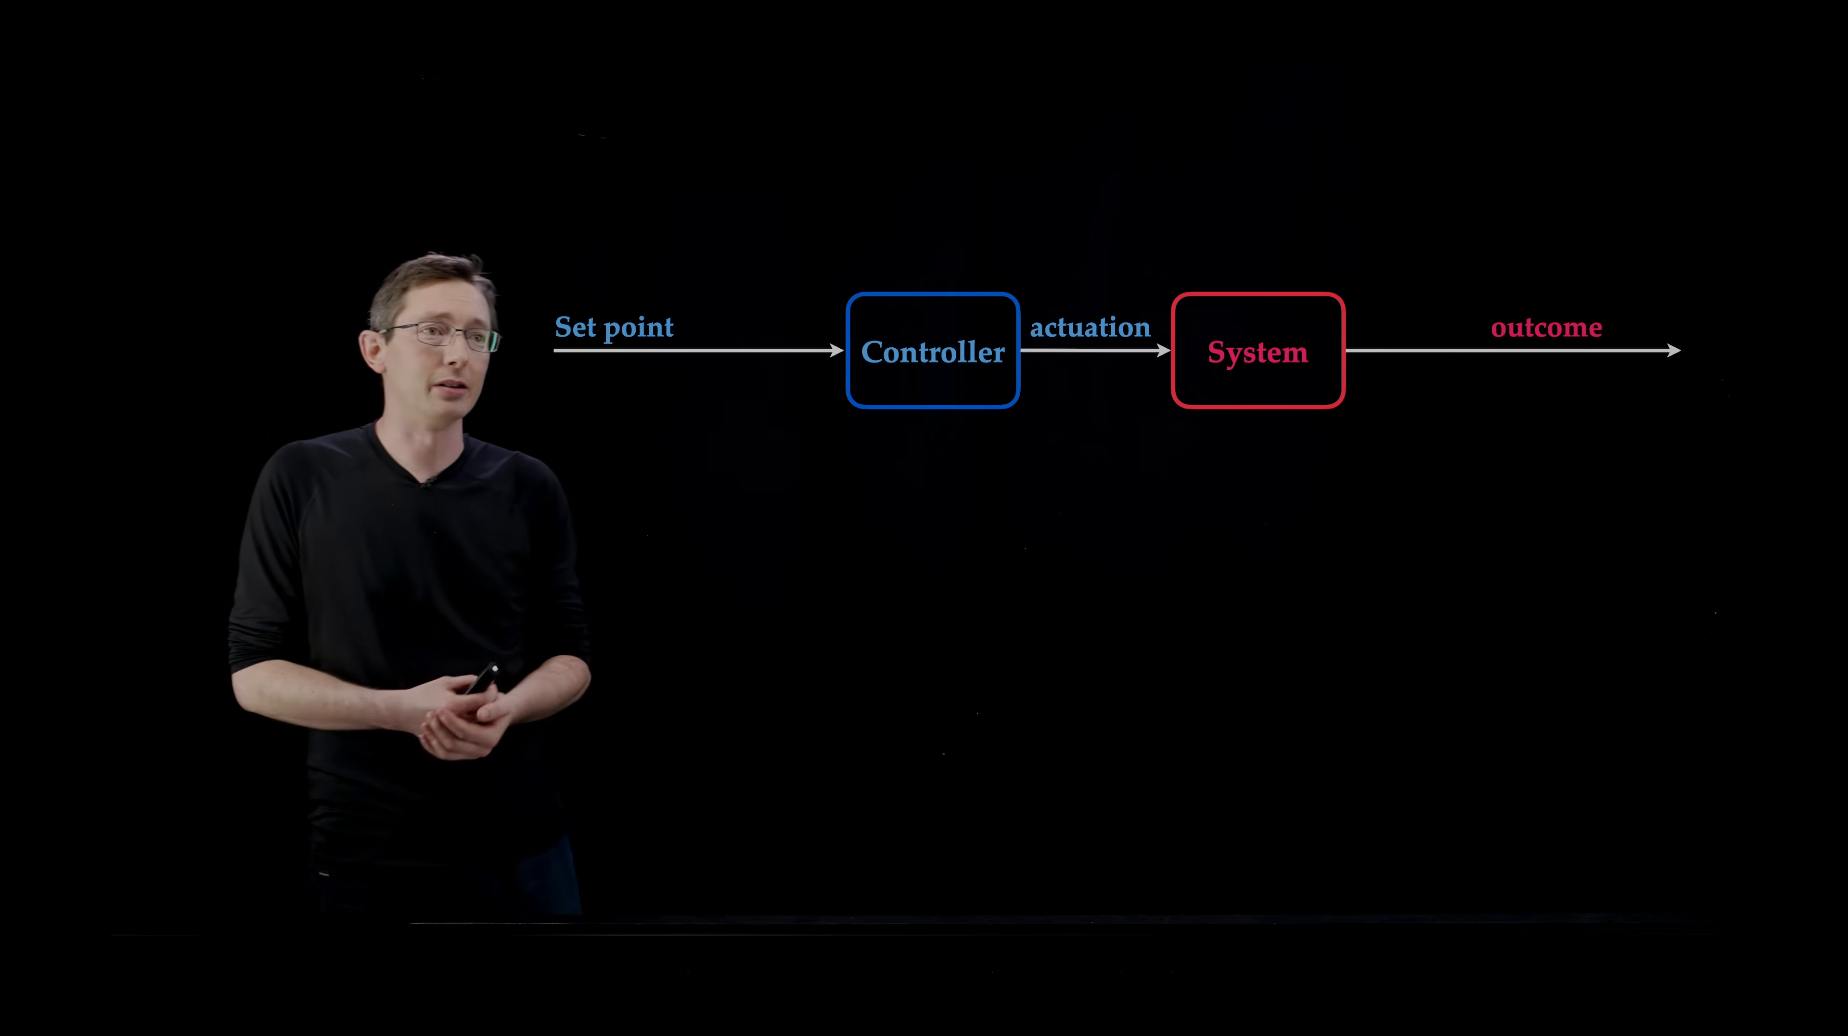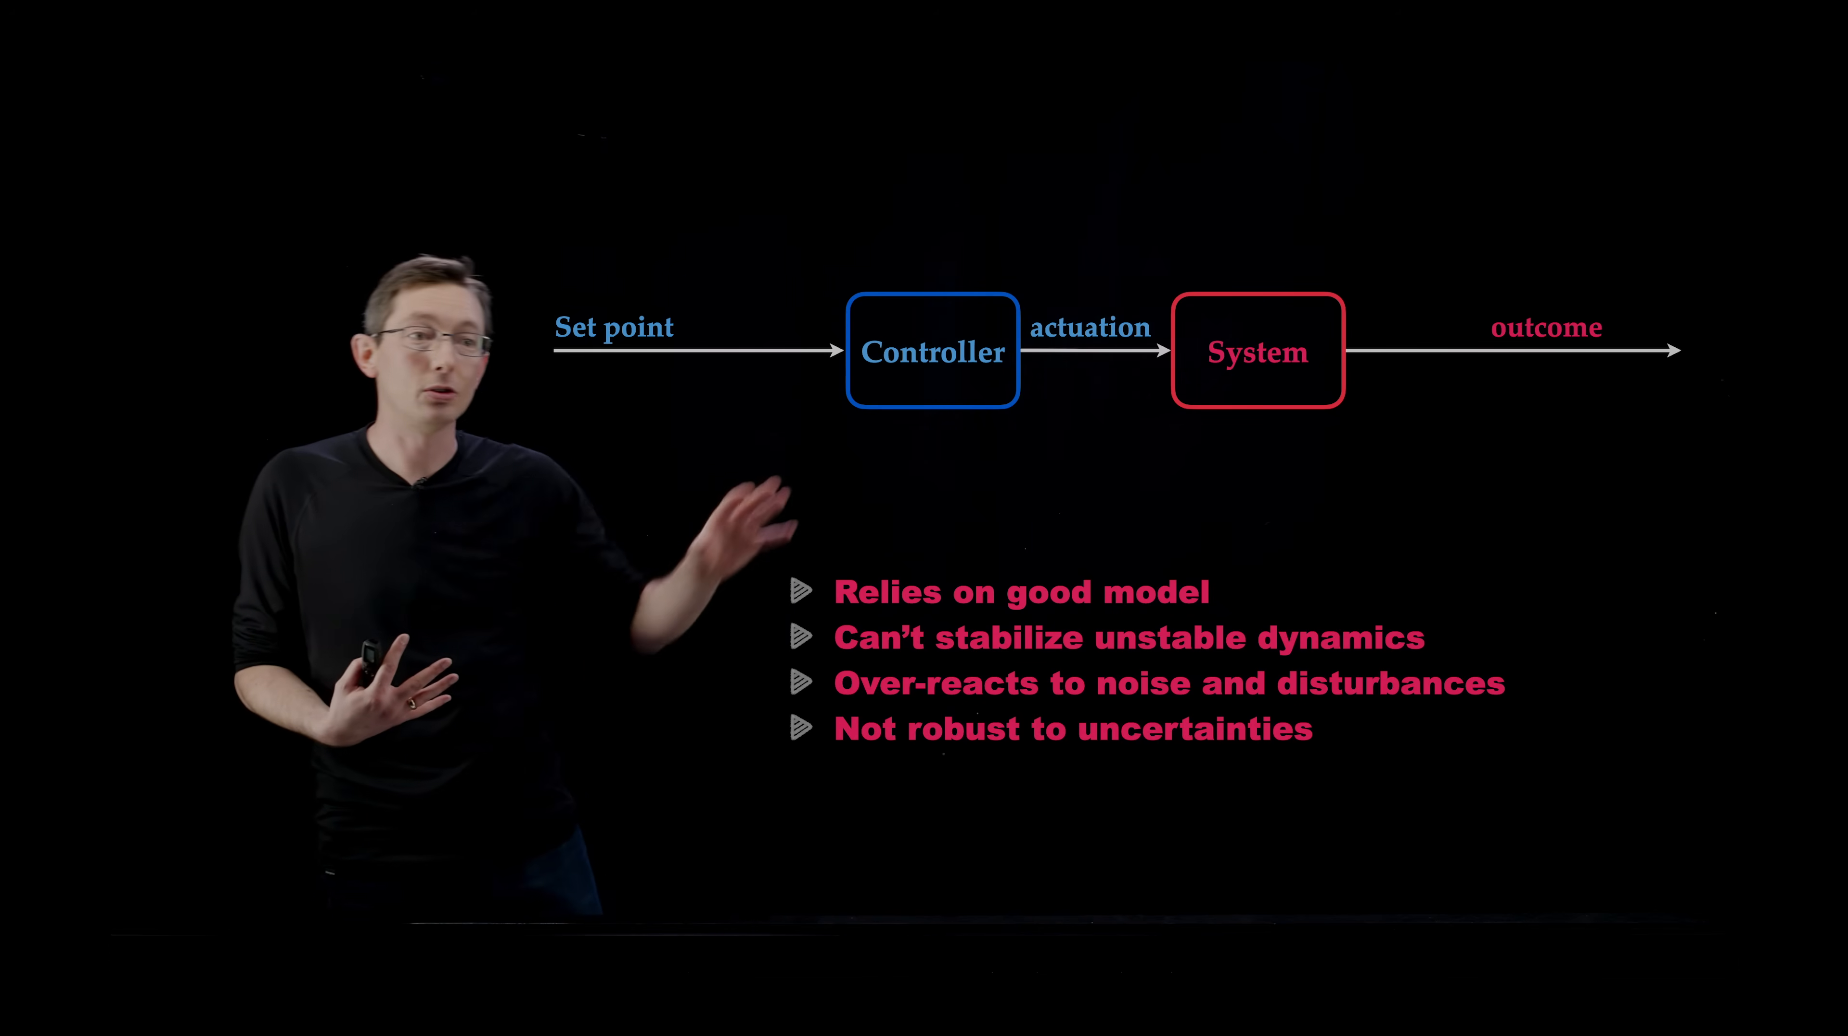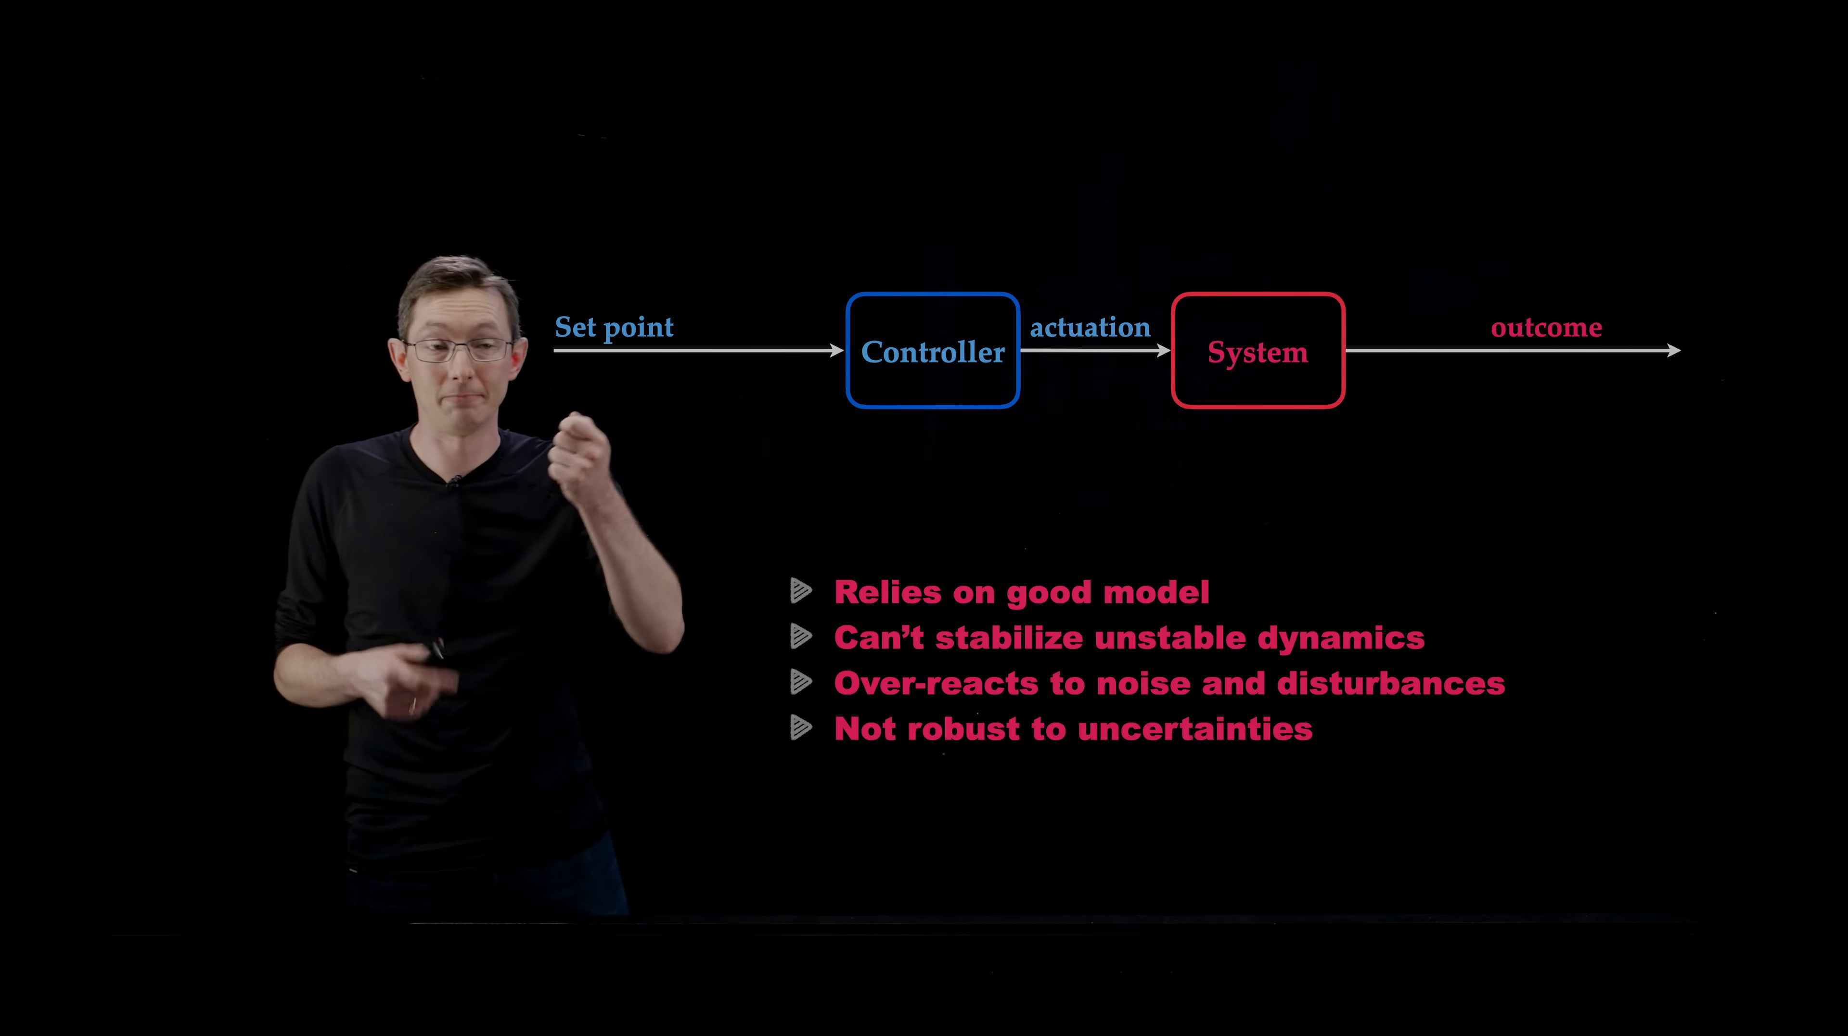And for those of you who know anything about control theory, you know that this is kind of problematic. If we're not actually measuring what the system is doing and feeding that back to our controller, we're not going to be able to do that good of a job. So this kind of a control strategy relies on a very good model of our system. And I think really good epidemiological models are hard to come by. These are tough systems. This kind of control is not robust to uncertainties. So there will be uncertainties in our model. There will be things we can't measure. There will be things that are outside of our control. Parameters will change. The model will change in time as the seasons change, as people's actions change, all kinds of uncertainty in this system. And it's very hard for this controller to handle those uncertainties when you're not measuring and feeding back the system.